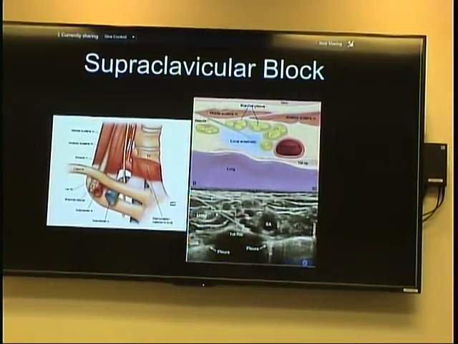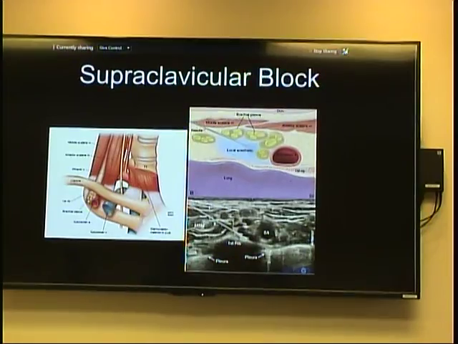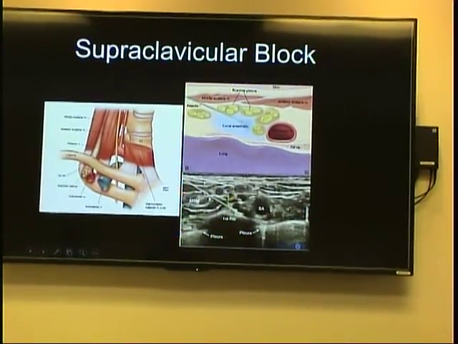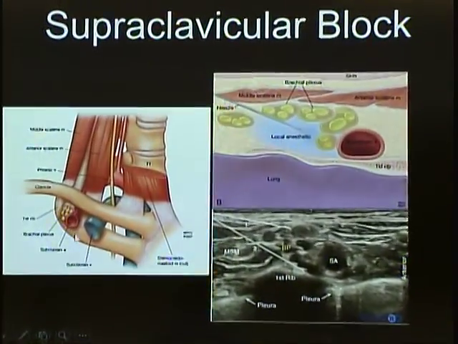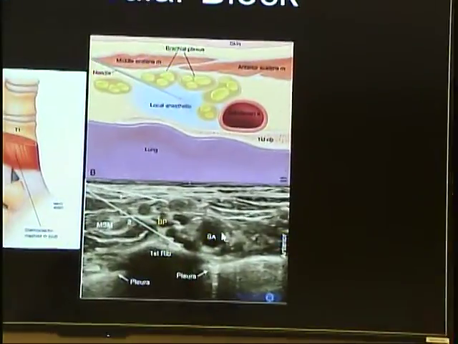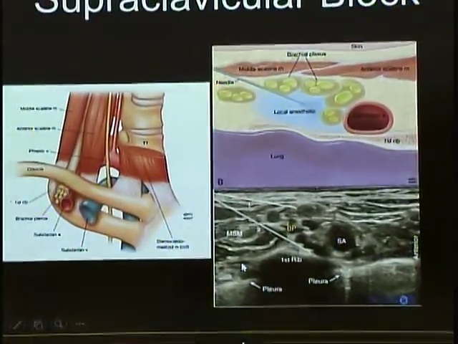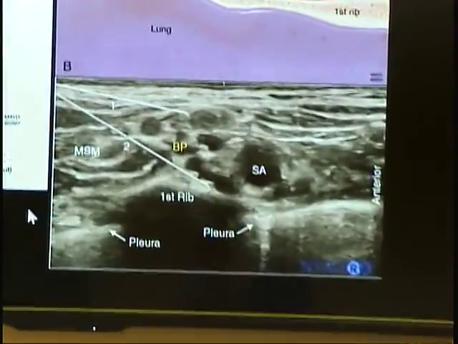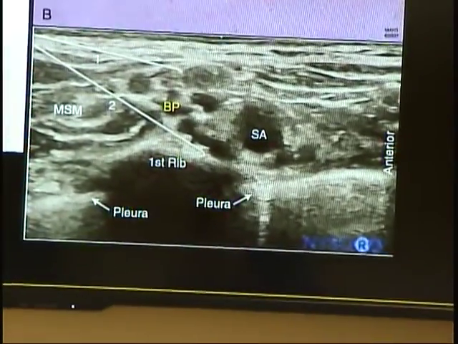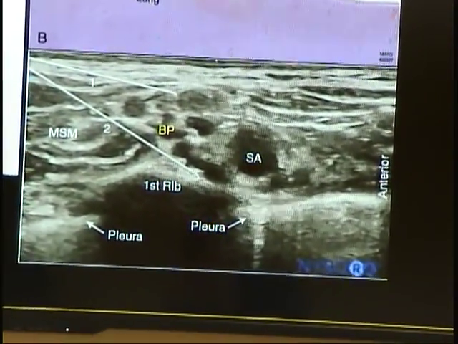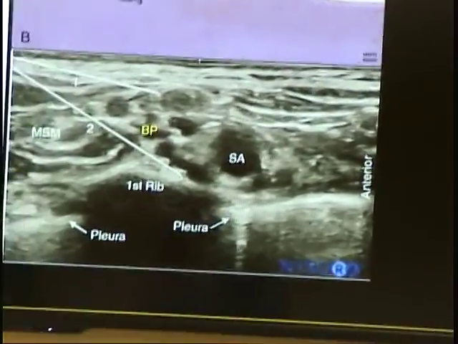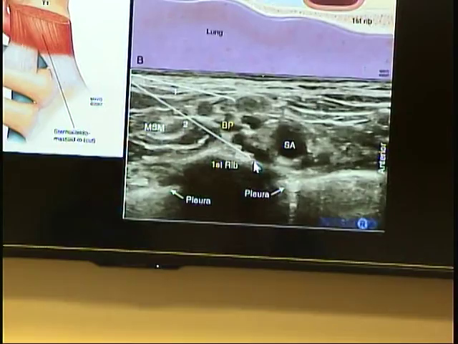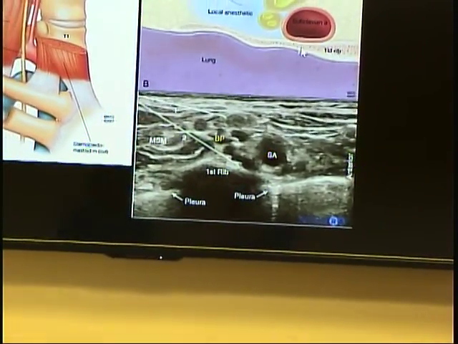So this is kind of where we start, where we see the brachial plexus right as it's going under the clavicle, and you have the subclavian artery here. On ultrasound, you see the subclavian artery, you see the first rib, but you also see pleura right here. It's lung space, not too far away from where this needle's going. But most of the time you've got that first rib protecting it, and then you're just injecting around. They call it the corner pocket shot. You go corner pocket, go above it.